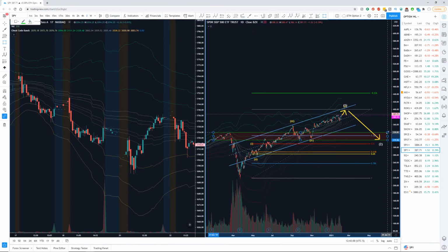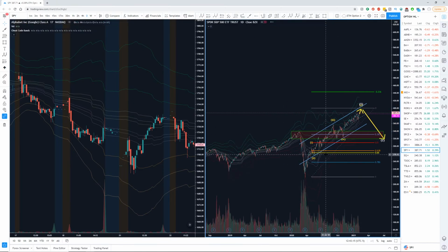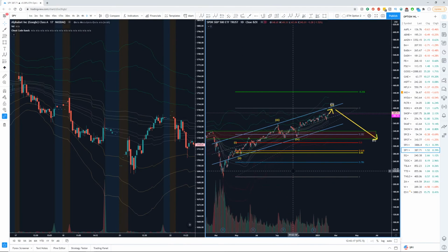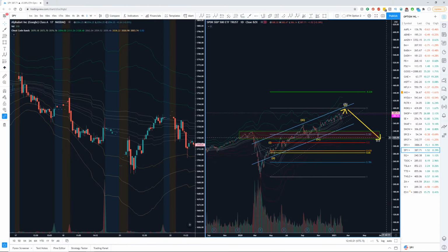Gonna draw a box. More likely for a 2 wave is that we actually come down to this 50 here, like 310 or even lower, but I just don't think it's gonna happen. And this 1-2 is our first sign that our 2 waves just aren't going to be deep right now. It's just too much pushing the market up. So yeah, I think 400 will be an interesting level if we can get there.